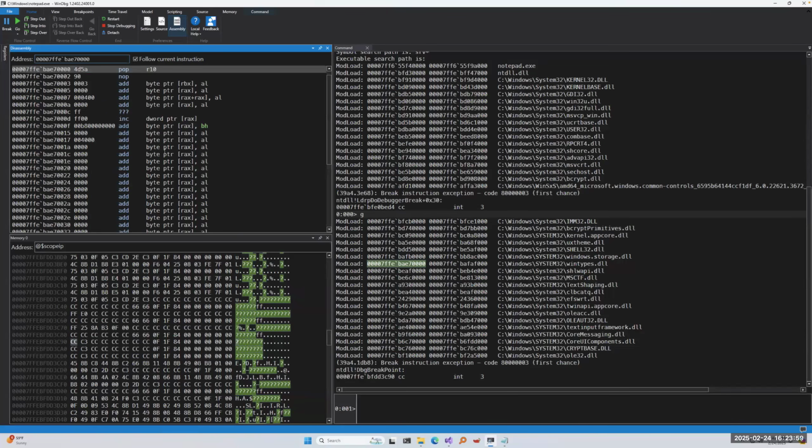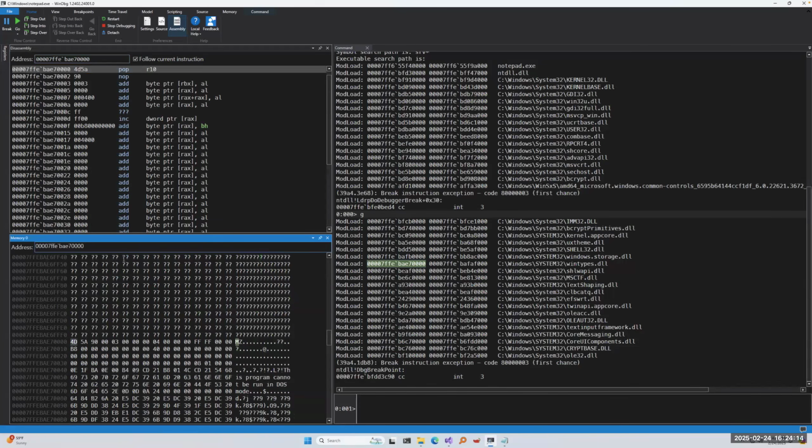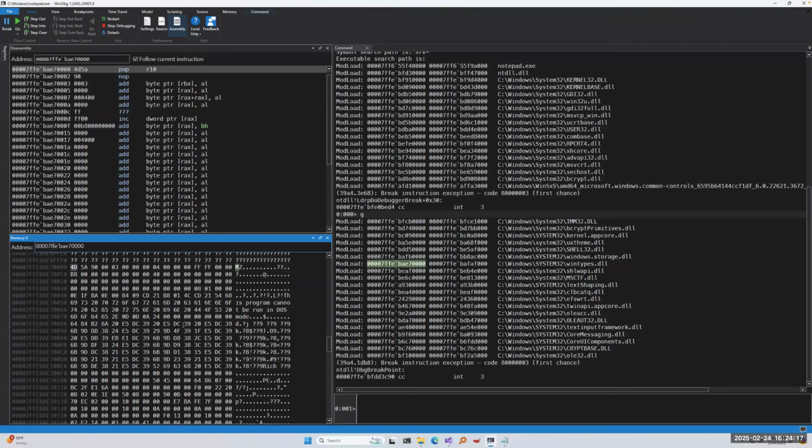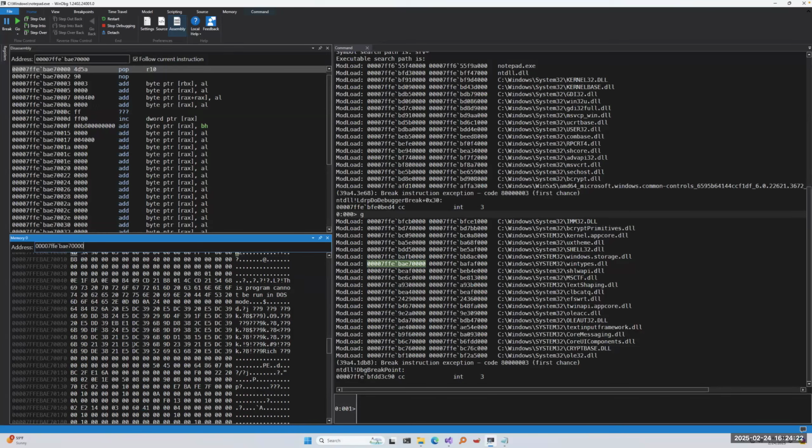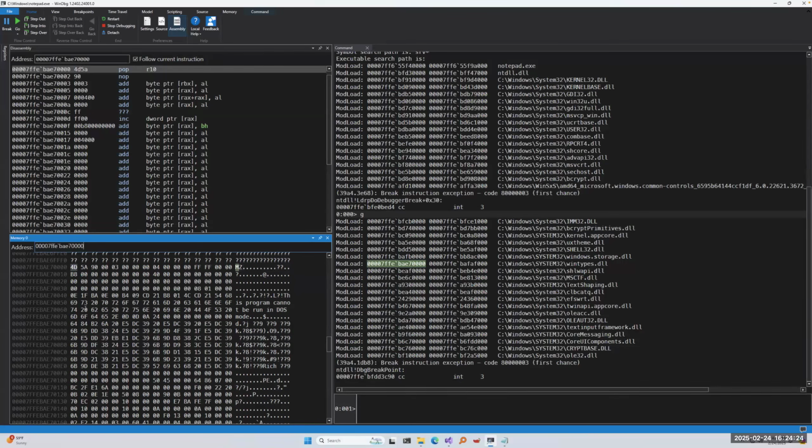Okay, so now I can go through and look at different areas in process memory, all that stuff. We can see how things are disassembled. I can come out here in the main memory window, type in that same address, and see the ASCII representation of all these hex bytes, which is really cool. So we see the MZ header, the 4D5A, basically saying that we are at the start of an executable image inside memory.